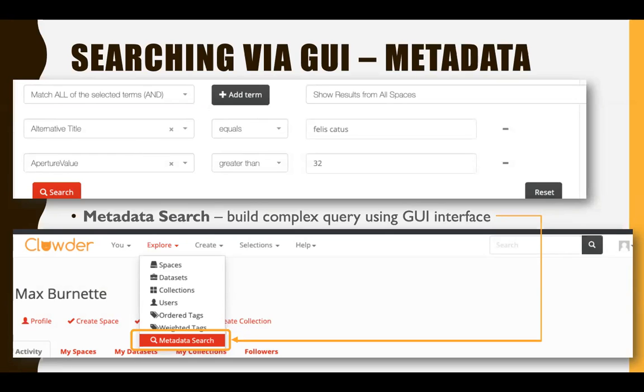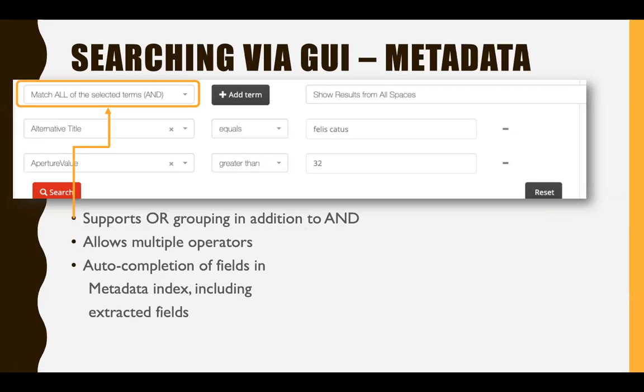So in the screenshot, hopefully folks can kind of see what this is, but it's basically saying a search where an alternative title equals Steel's Caddis, and an aperture value is greater than 32 in the metadata for this resource that I'm searching. And I have it set to search for all of those terms. So you can basically provide these terms and see them explained in a way that is easy to add and remove terms to your search query without having to type these things into a box directly.